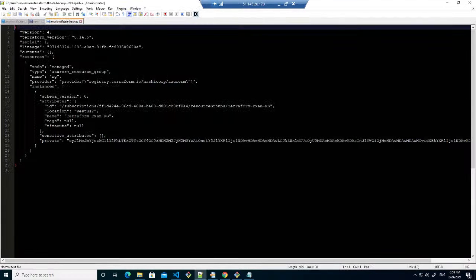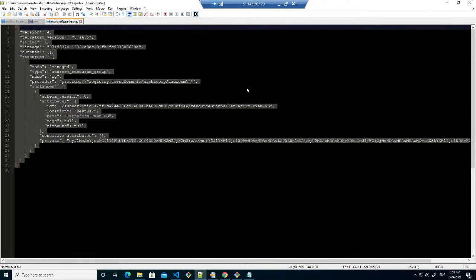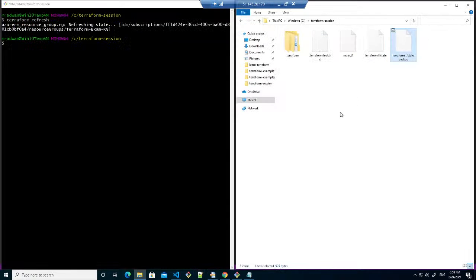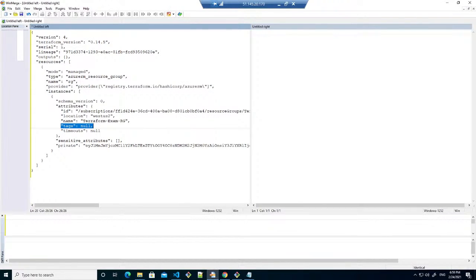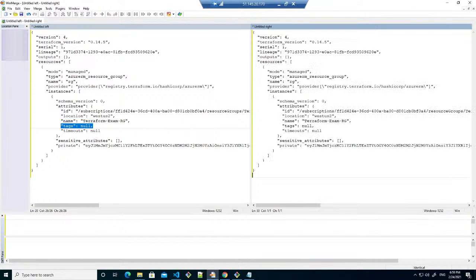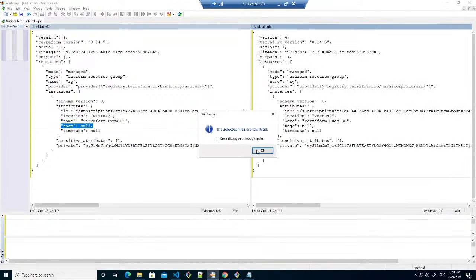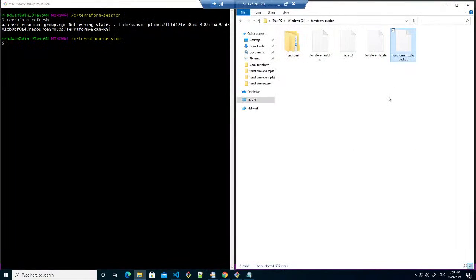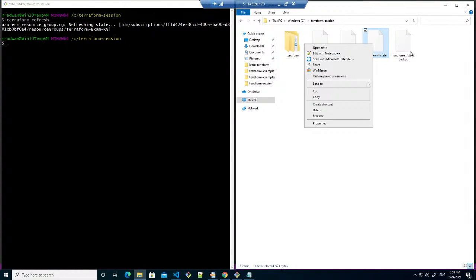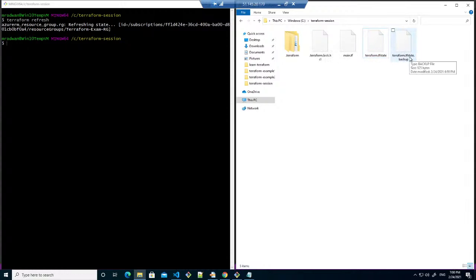Let's even open with Notepad. And if I copy that, if I put it with WinMerge, this is the backup. And this is also very important, by the way, because the state changed, so it creates a backup. And all the commands that change the state create a backup.